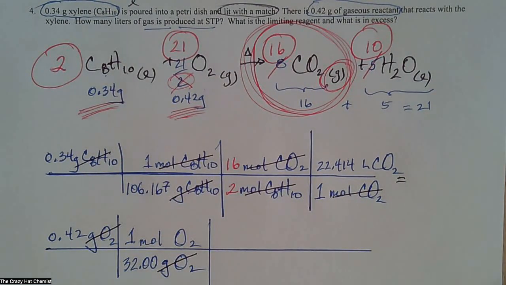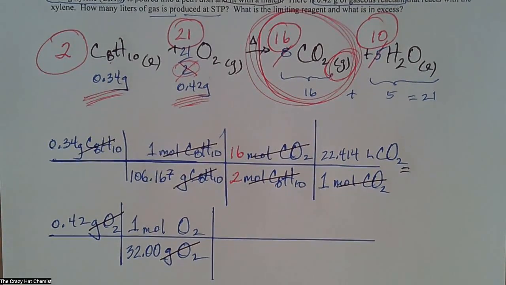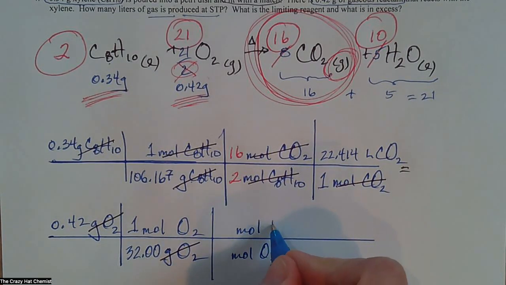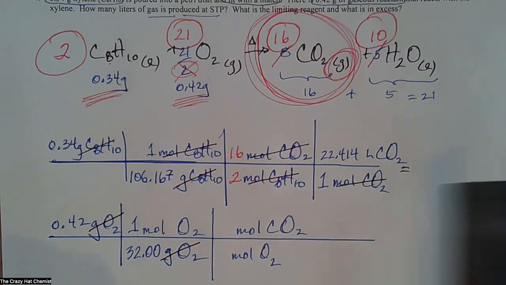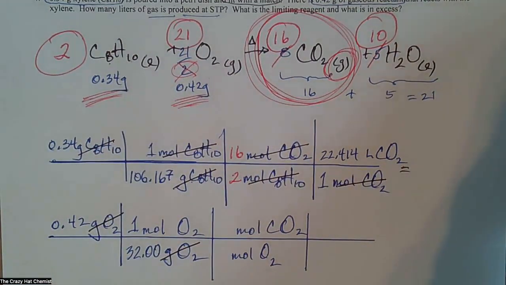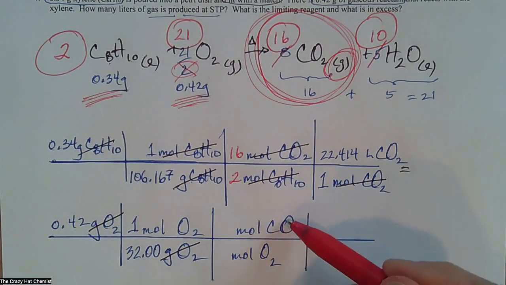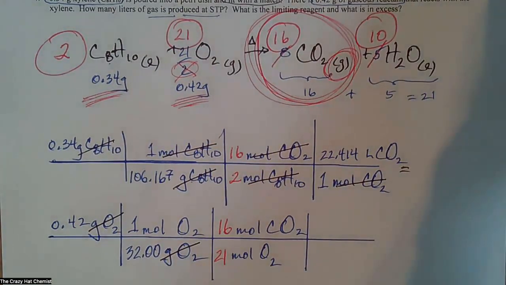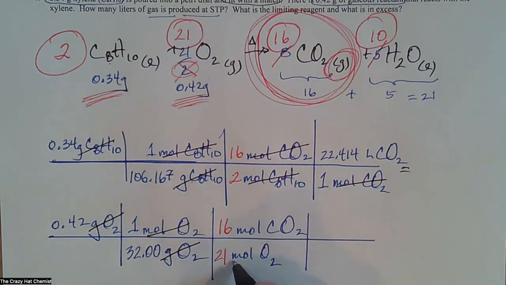Now I have moles of O2, and we're going to move this up here just a little bit. And we're going to say moles of O2, and I'm going to go to moles of anything that I want. And it does say that I want to go to liters of the gaseous product. So I'm going to go to moles of the gaseous product, which is carbon dioxide. I'm going to have my vertical stop right here. And then I'm going to use the stoichiometric coefficients from the balanced equation. In front of carbon dioxide is a 16. In front of the oxygen is a 21. All right. And then we're going to cancel out our moles of O2.